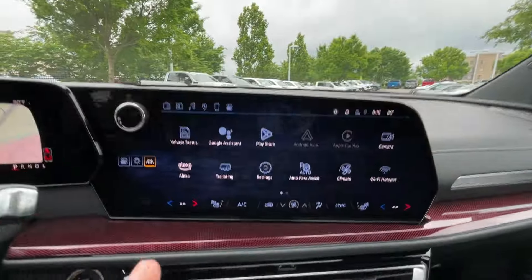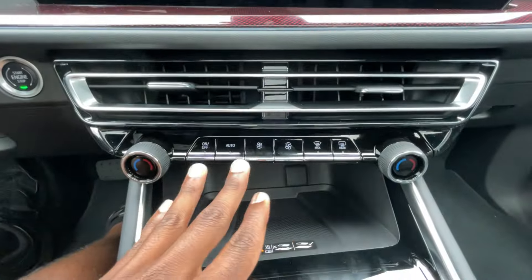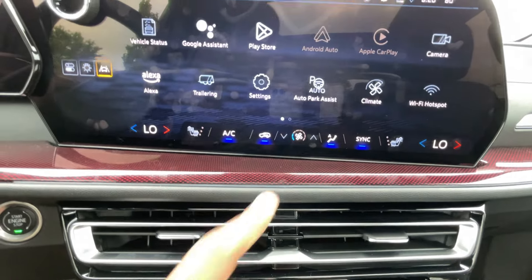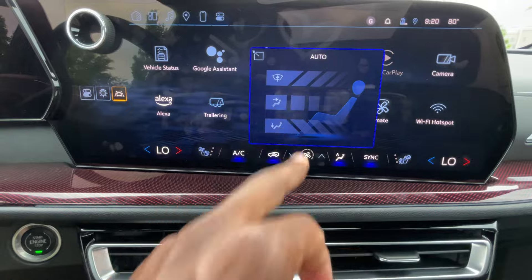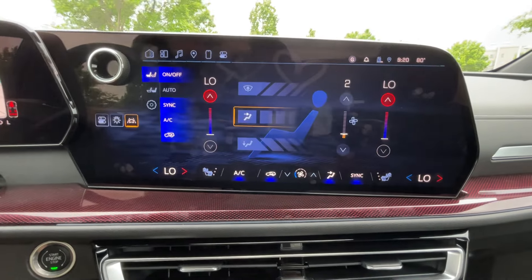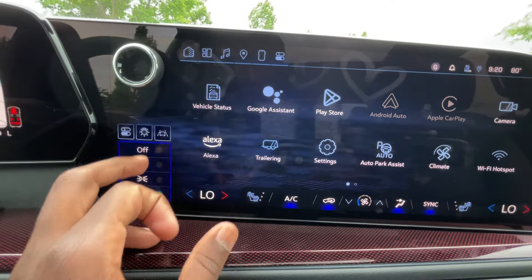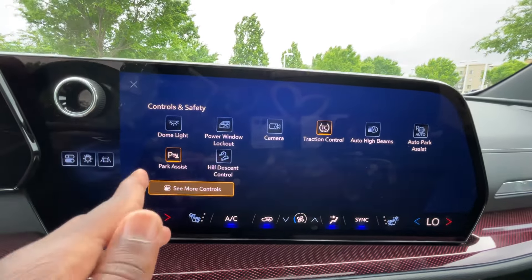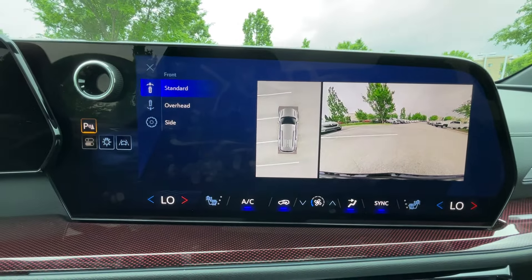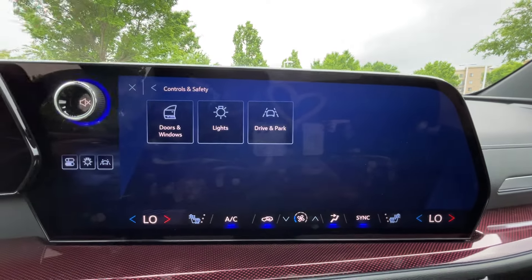We get the newer screen here that we've seen in the Blazer EV, and I really like the setup. Everything's pretty much touchscreen, but you do have buttons and knobs — for instance, for your dual-zone automatic climate controls. We also get three-stage heated front seats. Everything is pretty easy to do from the screen itself, including the AC control. Same thing here with the lane-keep assist, headlamps, and then controls where you can turn on park assist, downhill brake control, auto park, auto high beams, even the camera — very easy to pull up. There's the front camera, and the backup camera with guidelines.